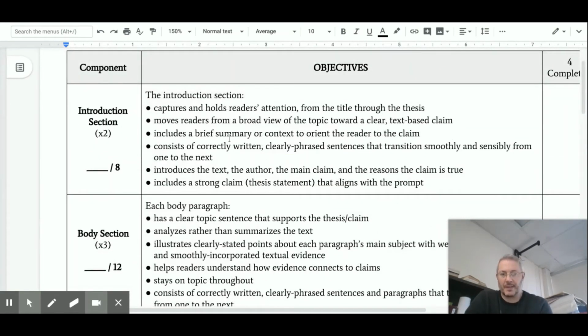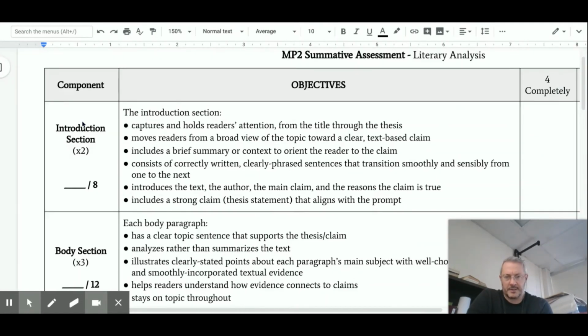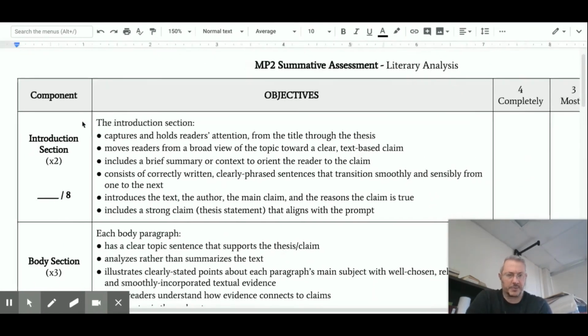So, and then even using language such as introduction section versus body section. You'll have the occasional student who wants to do something experimental, so it's not necessarily one paragraph. It might be a series of 2 paragraphs, or maybe even a 1-sentence paragraph followed up by a mid-length and then a longer length, whatever it might be. But the point is that the section has to be doing these sort of things to score well.